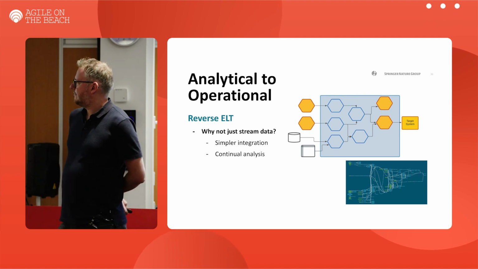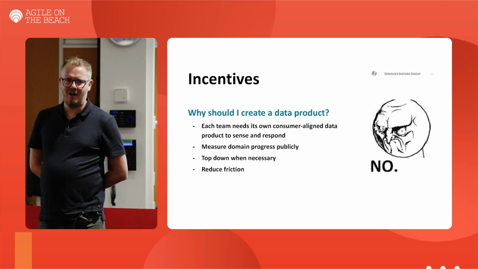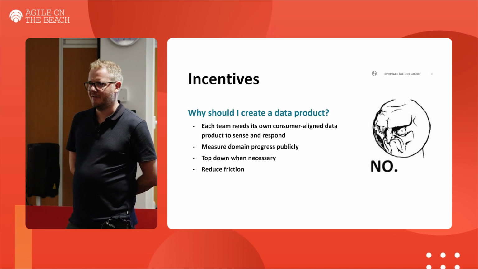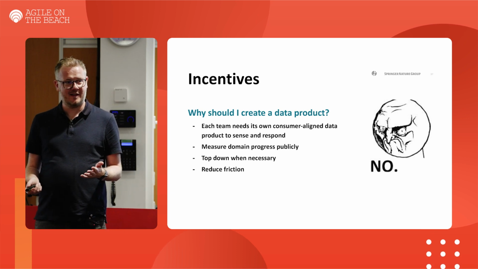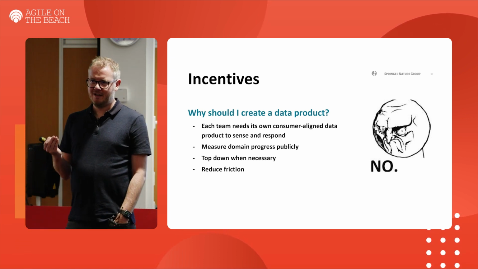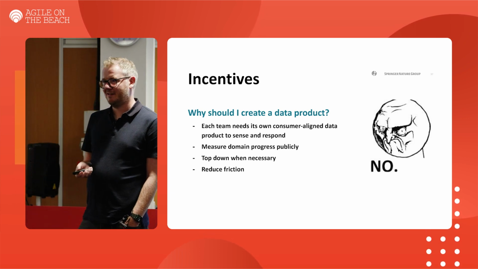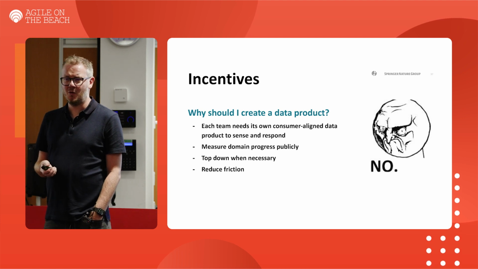So incentives. One of the things that I continuously ran up against when I was doing work with data is going to a product team and saying, can you please export your data into BigQuery so we can use it? And I only ever got one answer. And you can guess what it was. It was a big no. It's not on our list. It's not on our OKR. It's not on our backlog. Who are you even? Go away.